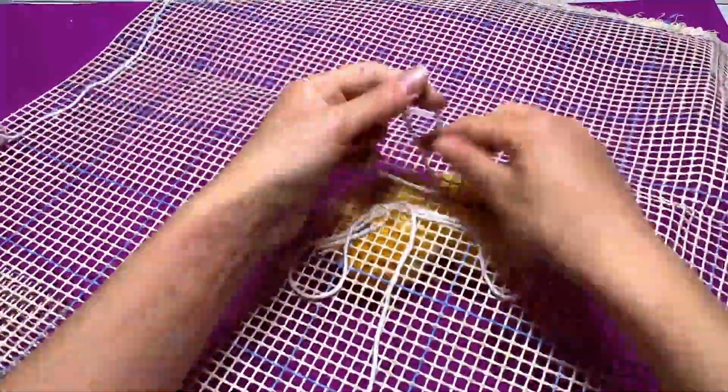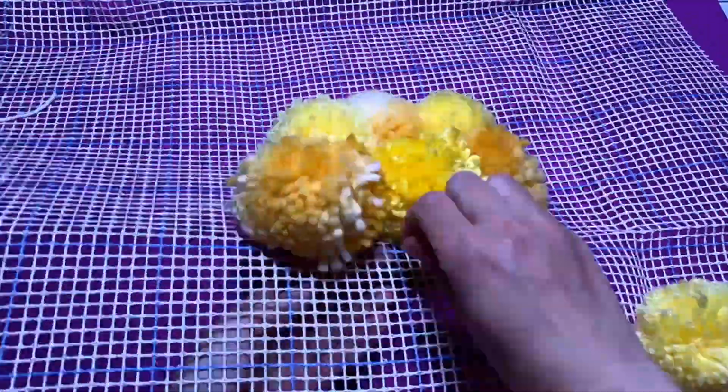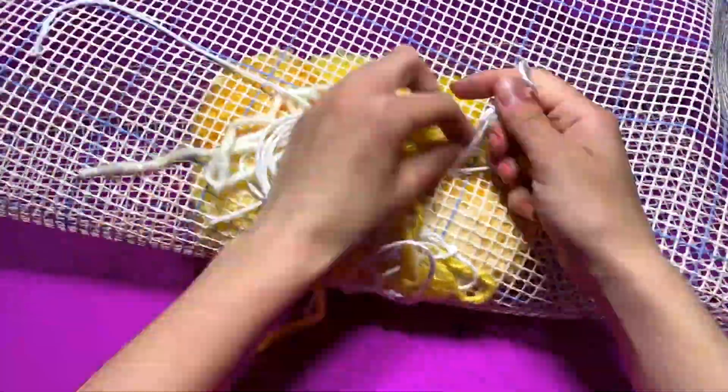Once you've made all your pom-poms, all you have to do is attach them to the canvas in a circular shape. I recommend keeping everything very close together and making a tight knot at the back. If the back is messy, it's totally okay, no one's gonna see it.